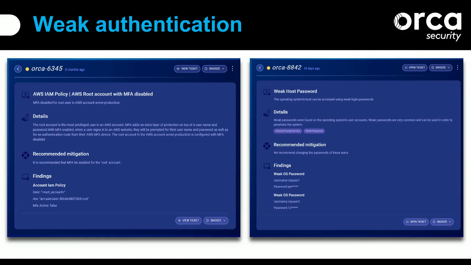Weak authentication. Many times there is a lot of focus on authentication on the cloud provider side, for example, making sure that there is multi-factor authentication on the cloud provider side of things. But there is also authentication to the workloads themselves. You need to verify both the authentication to the cloud provider control plane, the AWS root accounts, but also that there is no workload configured using weak credentials or a weak authentication mechanism, because at the end of the day, an attacker can reach you via both ways.